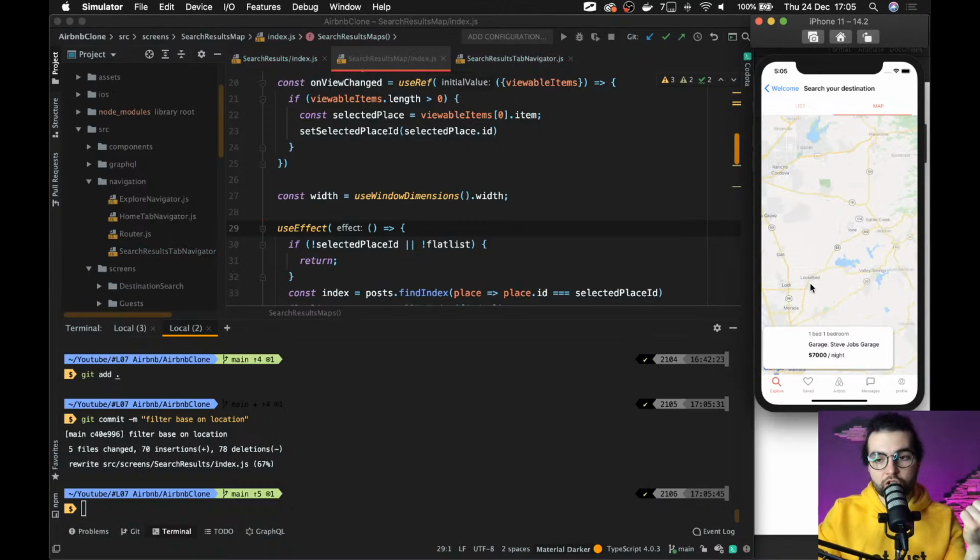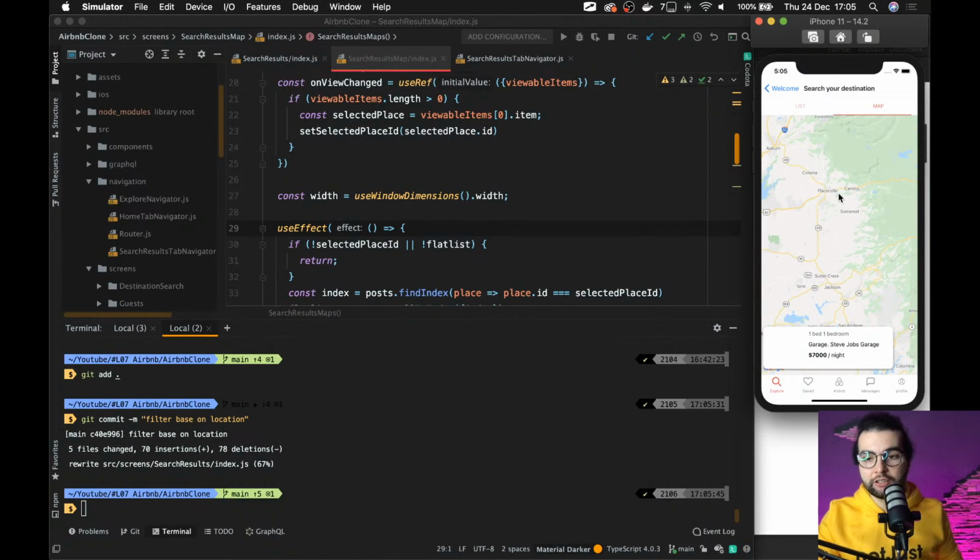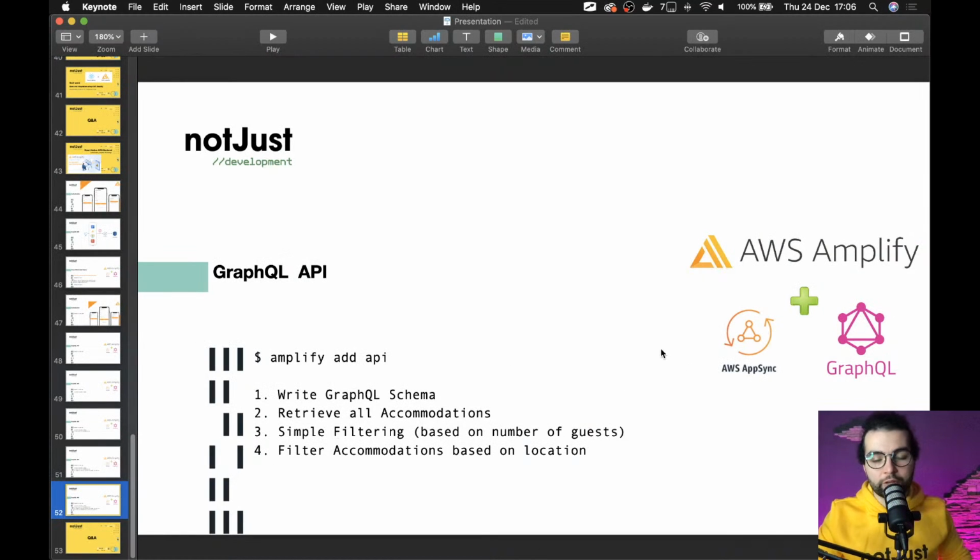So whenever we scroll, we can go ahead and rerun this fetching based on this viewport. So we know the viewport that we see on the screen. So we can run that query again with different values for the latitude and longitude, and we'll receive results of all accommodation in this area. So I think that's really cool, and if you implement that, share with me in Discord. That would be really nice.